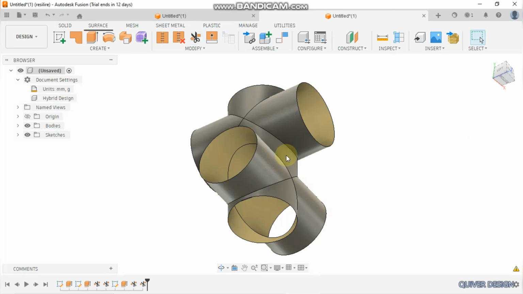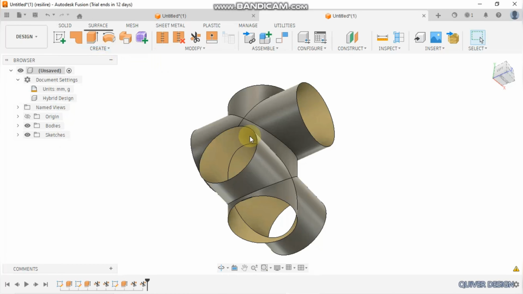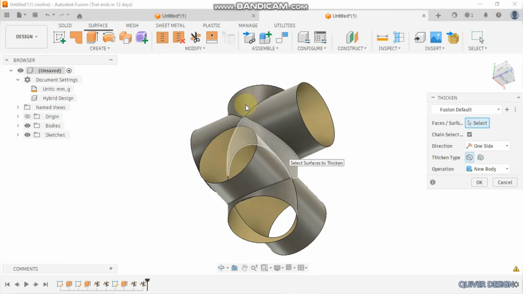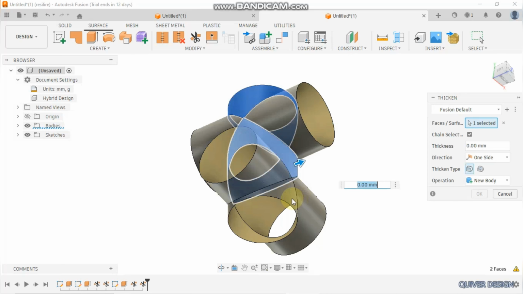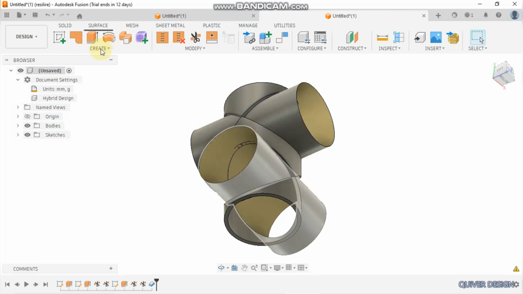Next step, we are going to add thickness to the design. The reason we use surface extrude tool to model the design is that if we use a solid extrusion tool to do the design, it will be quite difficult for us to extrude it like this to cut out those spaces or those holes like this and press OK. In our next design, we will be explaining why we do not use the solid extrude tool instead of surface extrude tool.